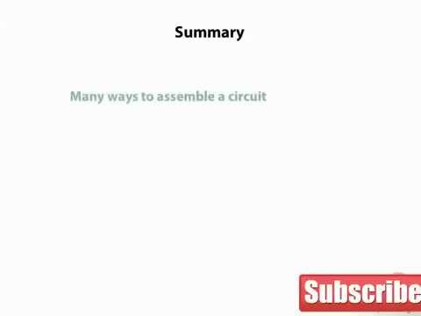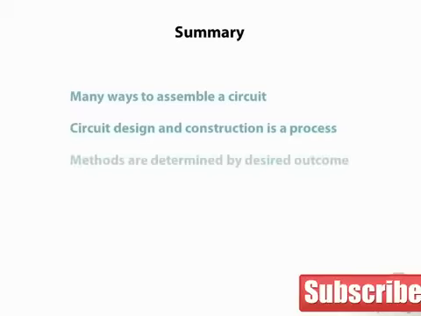There are lots of ways to assemble a circuit, from hacking it together with low-tech perf boards to fully automated assembly of printed circuit boards. Circuit design and assembly is a process. Sometimes it is more like an art than a science. Circuit refinements will surely become necessary as the process moves on, to improve performance, reduce cost, and add features.